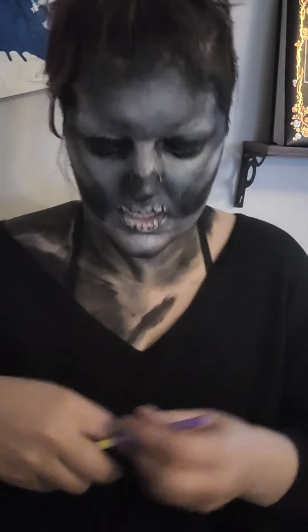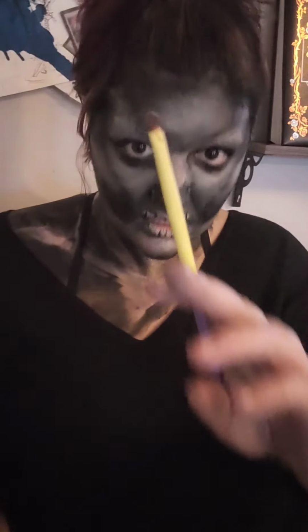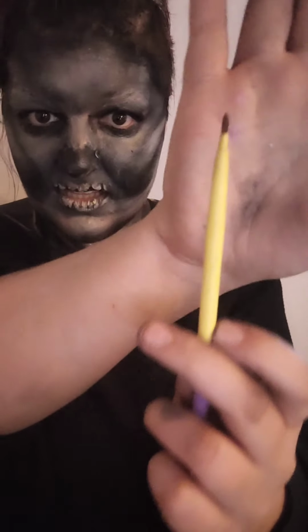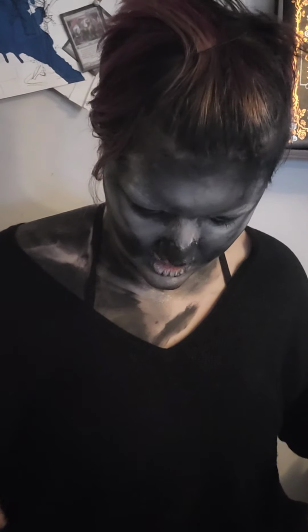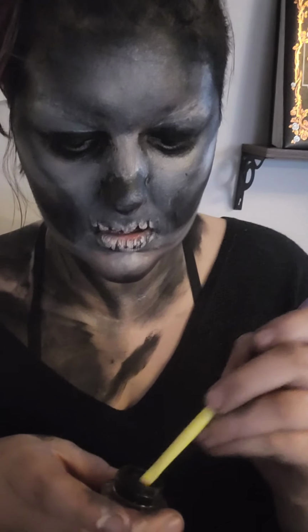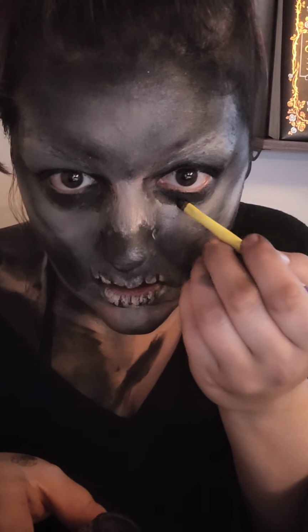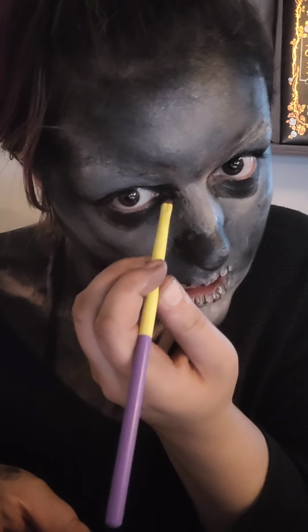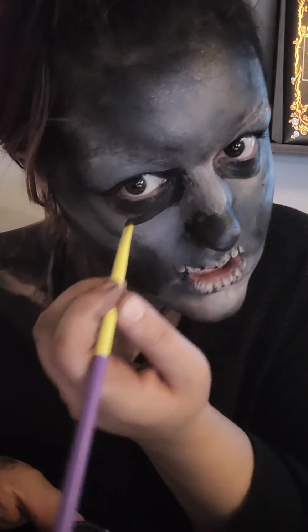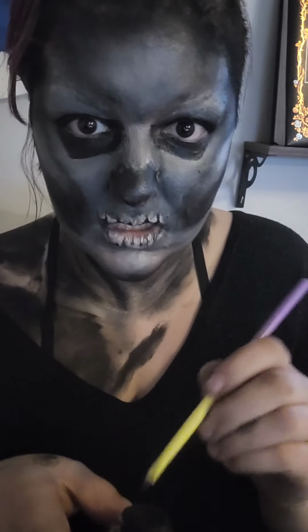What I will do, though, is grab a very, very thin brush, and you could do this with a Q-tip. I love something like this where it's very, very thin from the sides. Thin, flat. And I'm going to go in with my black paint in my absolute darkest detail points that shouldn't be blended. Does that make sense? Areas where there is a sharp line that shouldn't be blended, I'm going to go ahead and start finessing those.